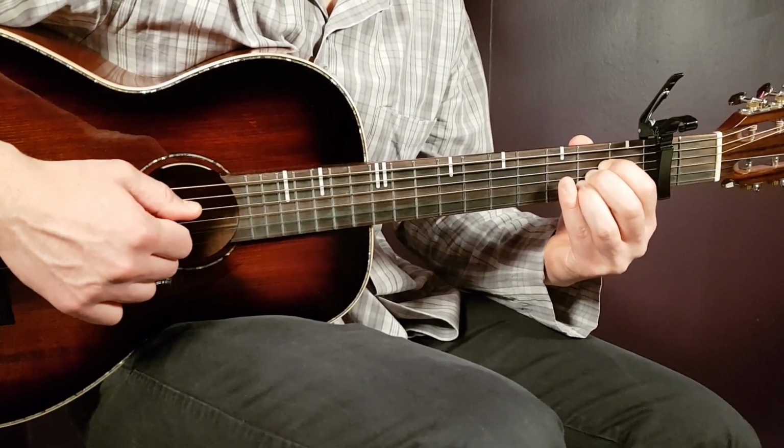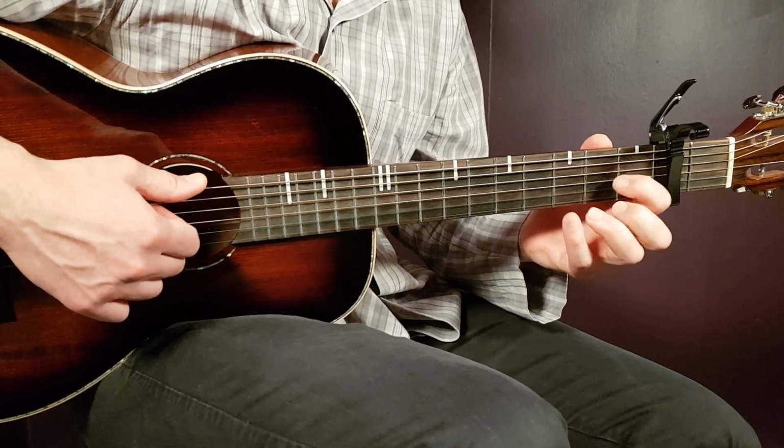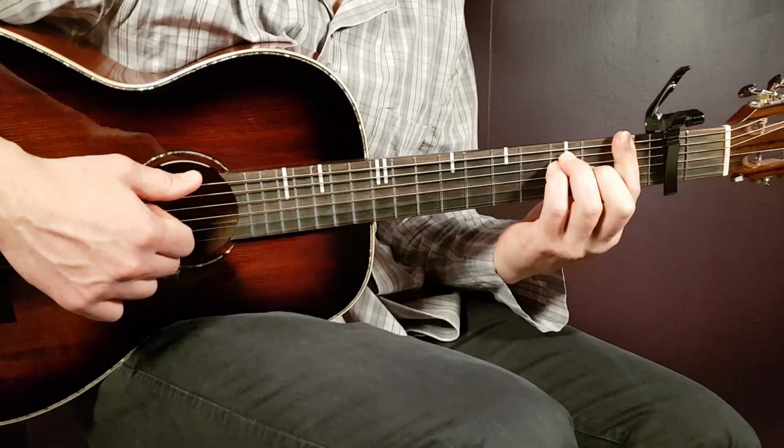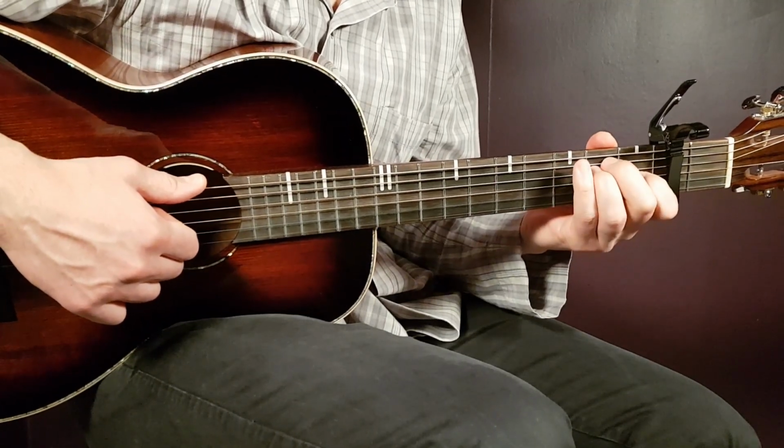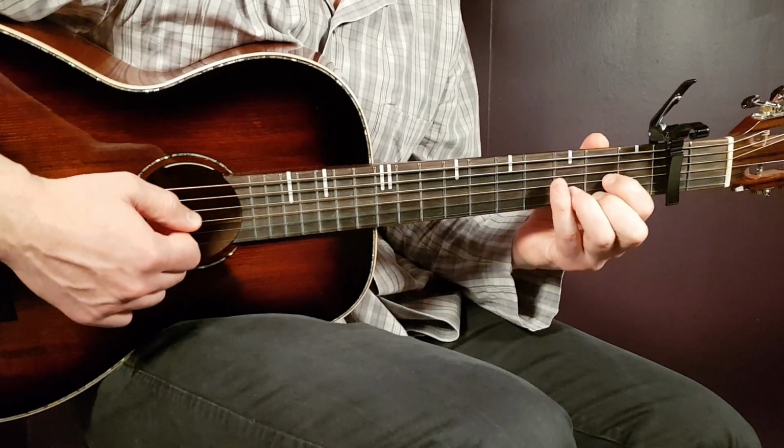Let's look at the chord progression here. The verse, you're gonna play A, then D, then the F, and then E. All right, you're gonna play 2 strumming rounds per chord. So it goes.